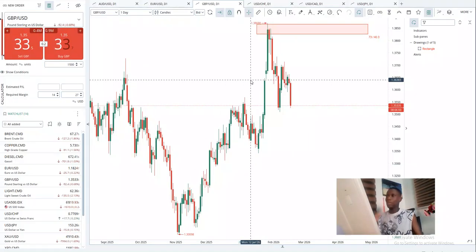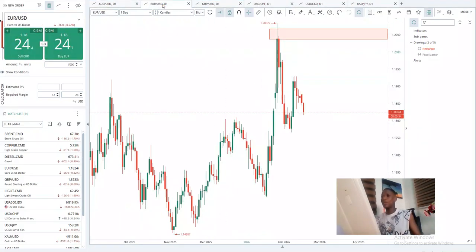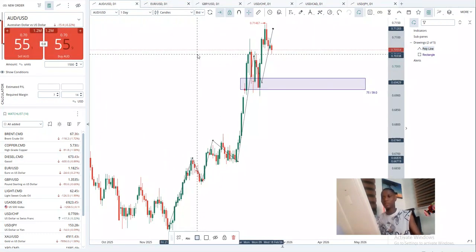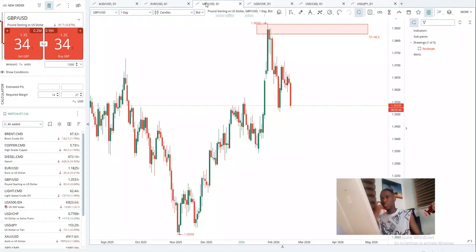Now I'm telling you that of these three currency pairs, it's only the AUD USD that is in the bullish direction. The Euro USD and the GBP USD are in a bearish direction. Now, this form of analyzing the market, I don't know, is not popular out there, but if you know how correlation works in the major currency pairs, you would understand what I'm teaching you guys. You understand every big thing that I'm teaching you here.